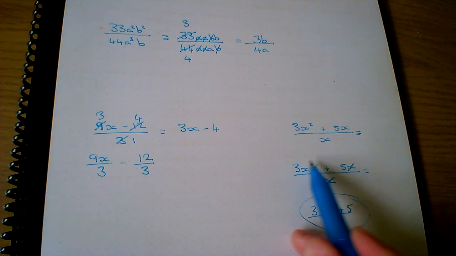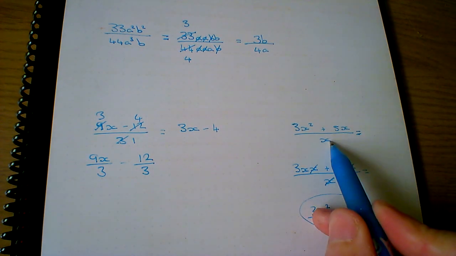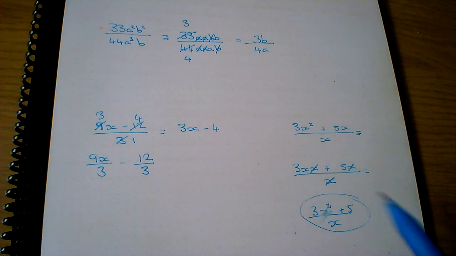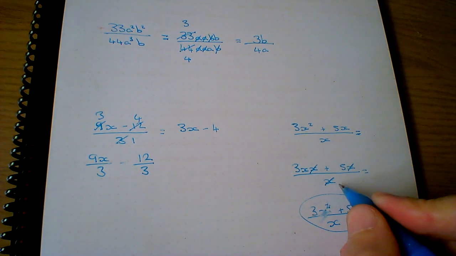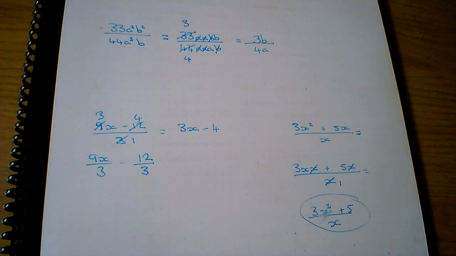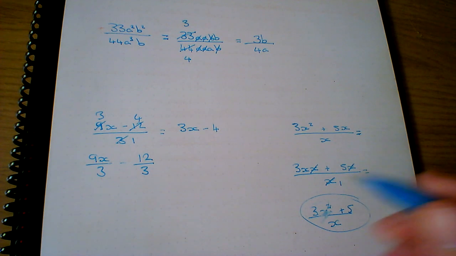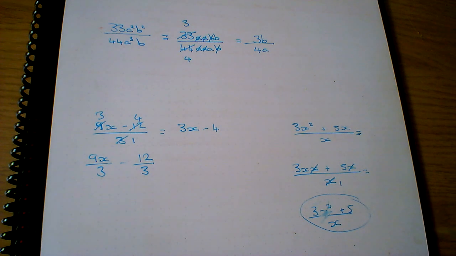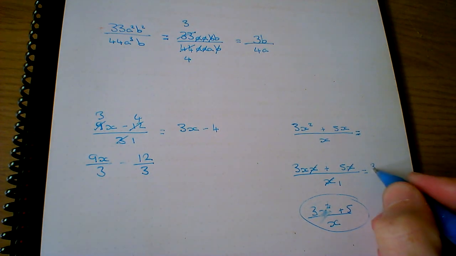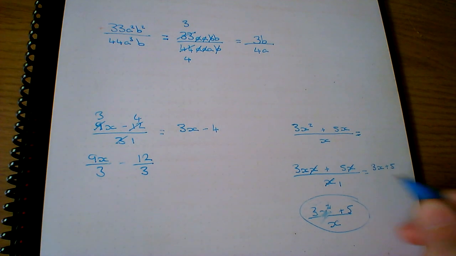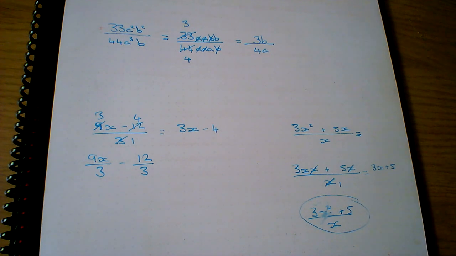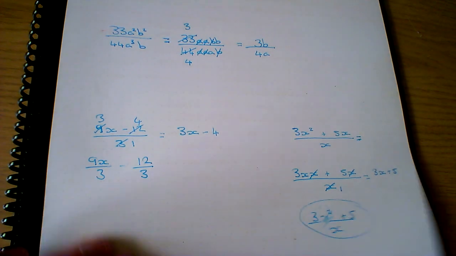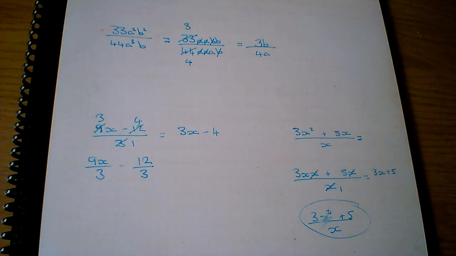But this original question that we had, 3x squared plus 5x divided by x, there's an x and an x squared, so that becomes a 1. You can't just leave it as nothing on the bottom. So whenever you're crossing the last thing off, you have to replace it with a 1, because x divided by x is 1. Anything divided by itself, remember, is 1. 3x plus 5 at the top, and divided by 1 at the bottom. Well, we'll just leave it. 3x plus 5 simplified.